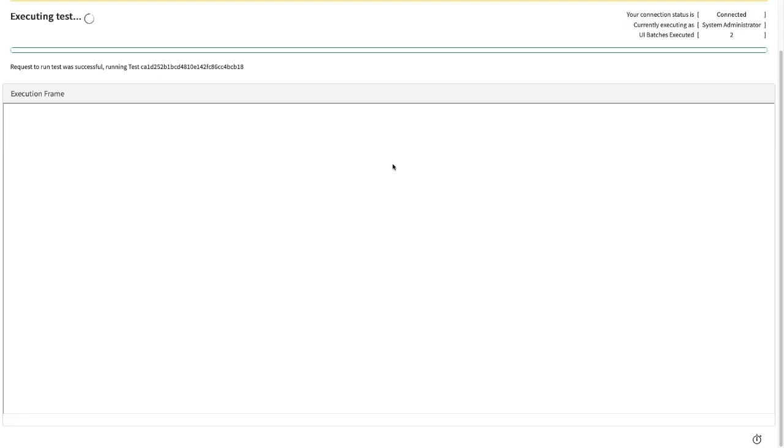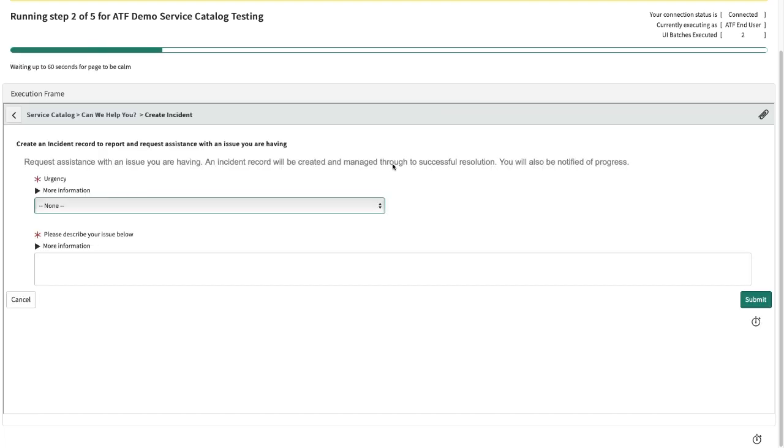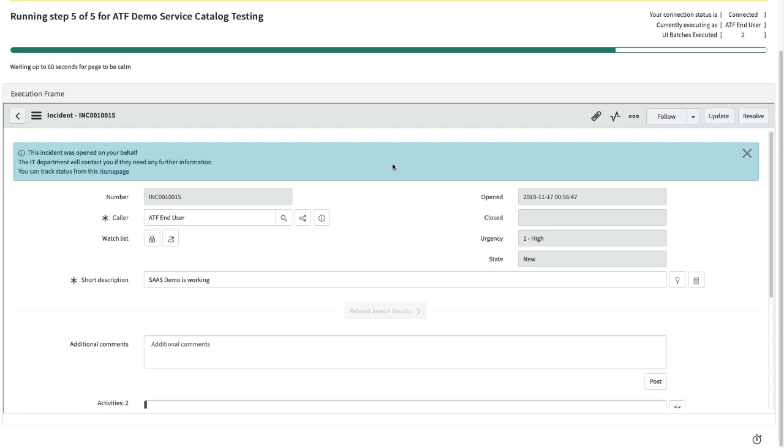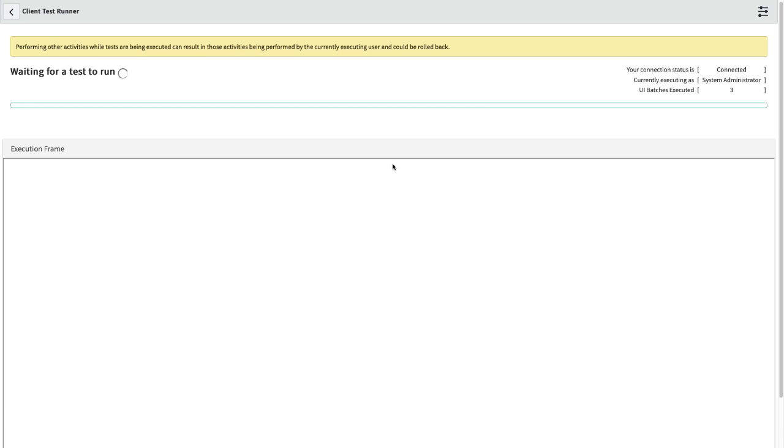This is your test runner. You will see your record producer validating it, high, says demo is working, and you can see it's submitting the producer. It has submitted, and I got this incident created. Now the good part is, after creation of the incident, if you want to test something else, for example, your form testing, you can do that as well in the same step configuration, in the same test basically. So you don't have to worry about it.